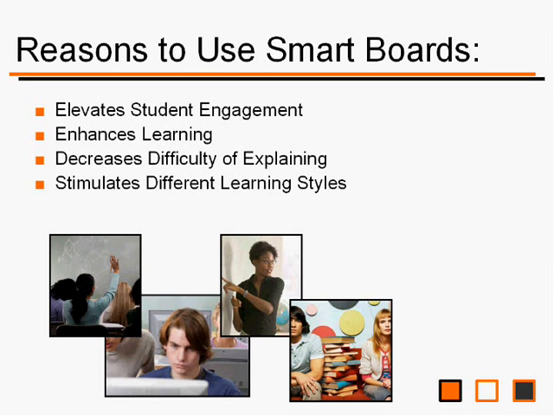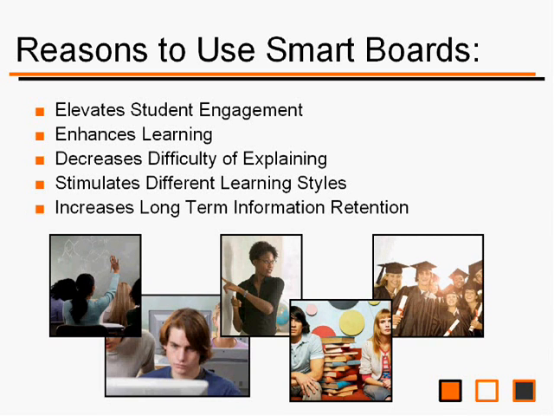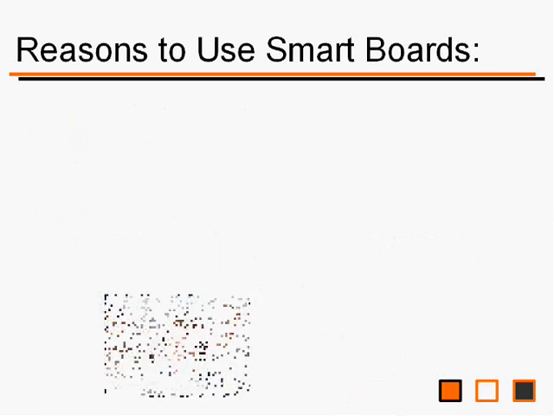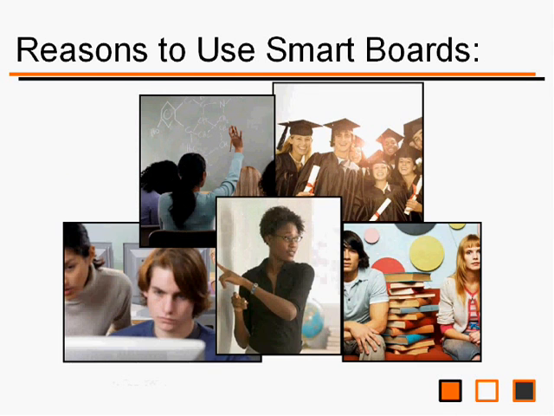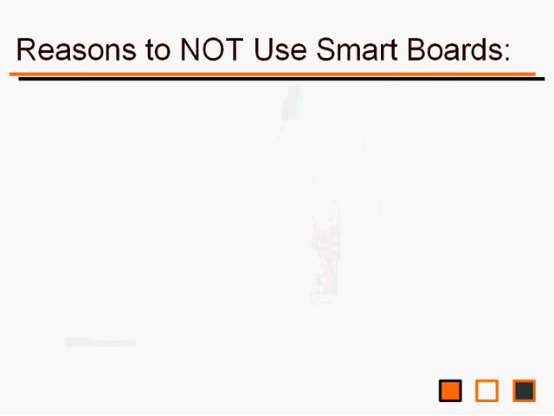Of course, some people process information auditorily, some visually, and some experientially. And your use of Smart Notes or the Smartboard will stimulate all three of those different learning styles. And then finally, it increases long-term information retention. You put all of those reasons together with you as the committed, technologically capable professor in the middle, and those are some compelling justifications for why you should be using this technology.